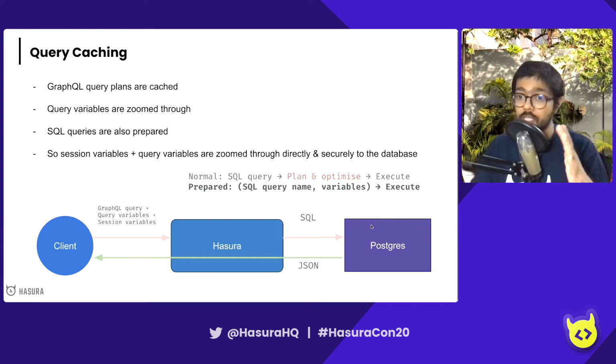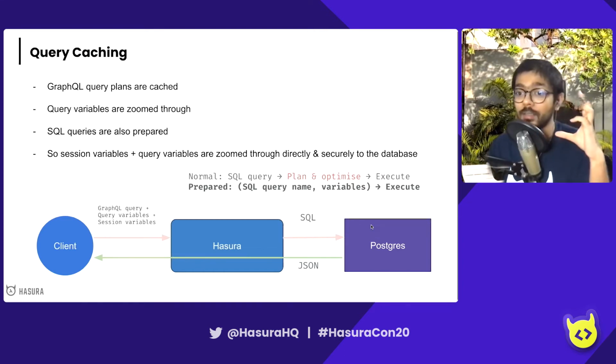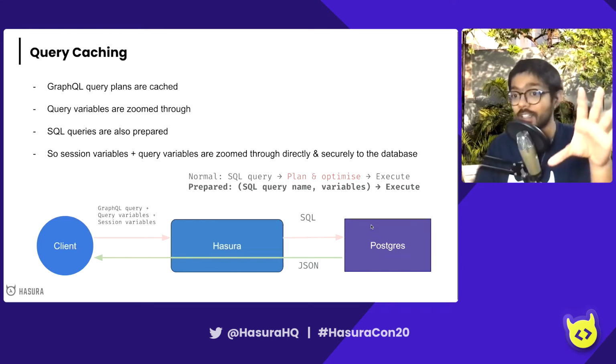The part of that query which is serviced by a database, Hasura takes that part out, does a compilation step internally, adds authorization rules to it, and then sends that to the database as SQL. But Hasura also optimizes the way it talks to the database. Much like a GraphQL server, if you think about persisted queries and allow listed queries, even SQL servers and most database servers like Postgres have this idea of a prepared statement, which is that you don't need to send the SQL query to the database every time. What you can do is register that SQL query as a prepared statement. And as long as you have the connection open, you can prepare the Postgres plan, and Postgres will do query caching of the SQL query itself.